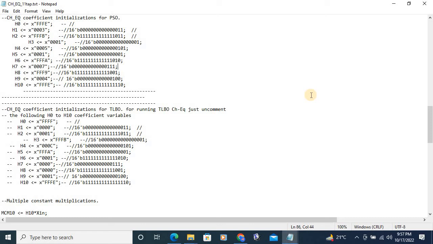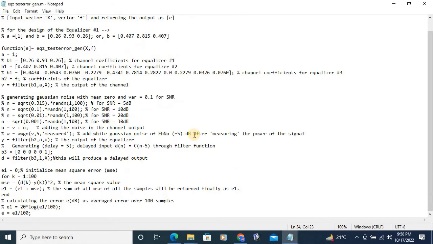We will first run the Matlab code. Let's suppose for 5 dB we will uncomment the 5 dB line here, and we will comment the 30 dB.